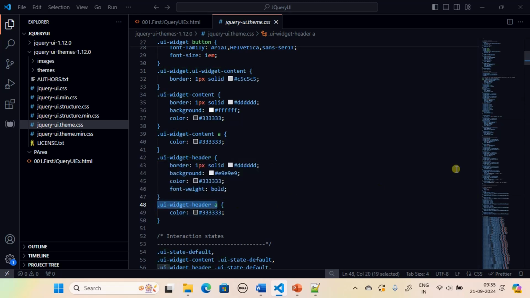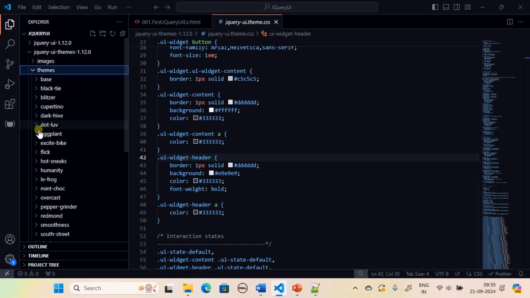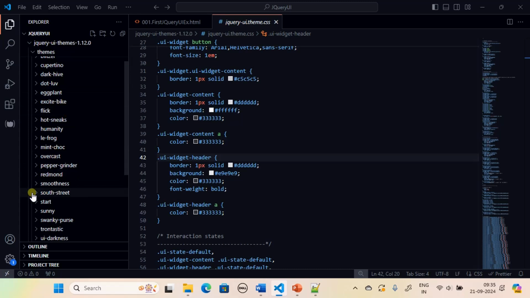Control C, copy it, just to explore the themes folder, and we will pick some theme randomly.